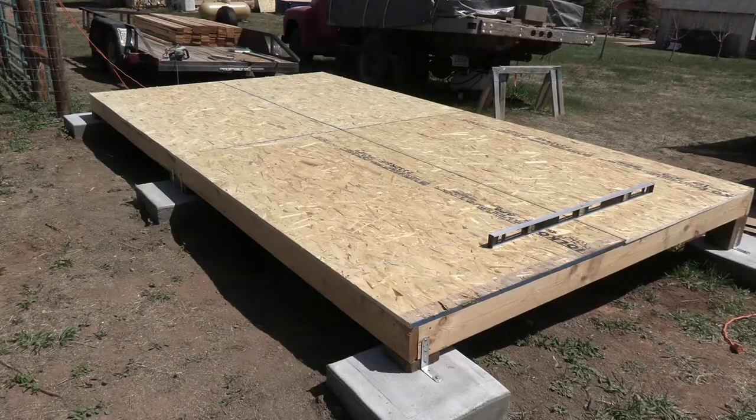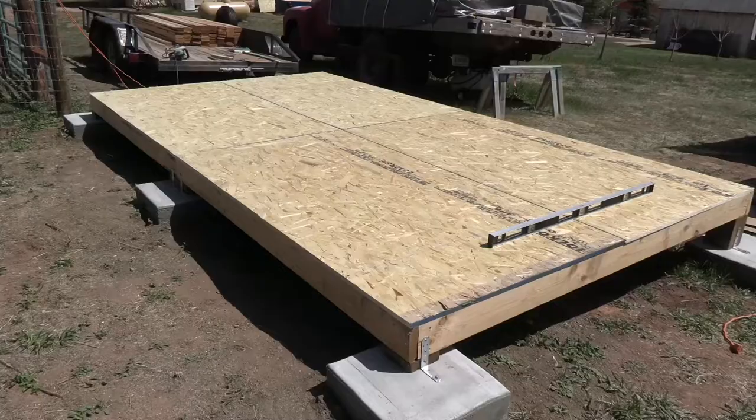We are finished with the floor. It's level, everything's good. It's ready for the sides, so I'll be putting the sides on next.